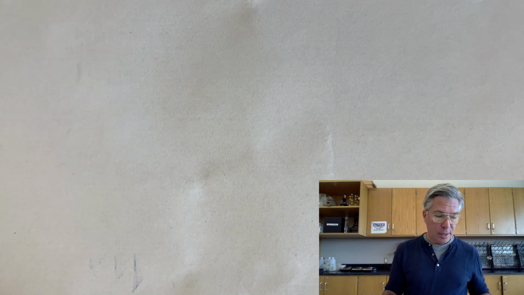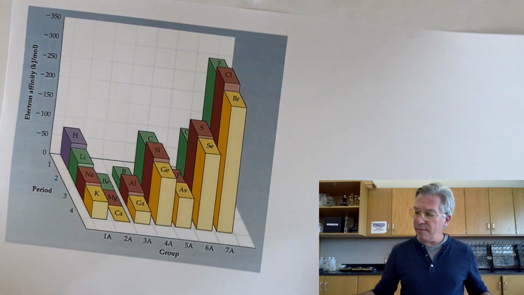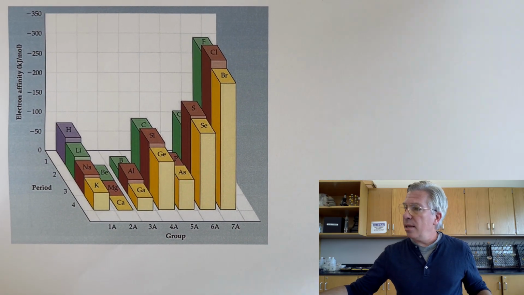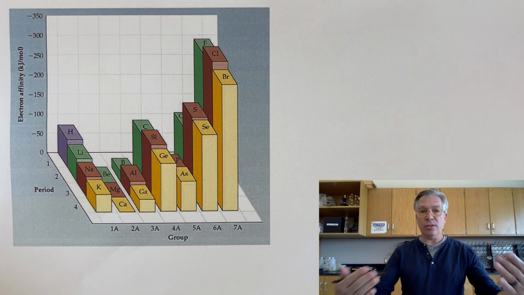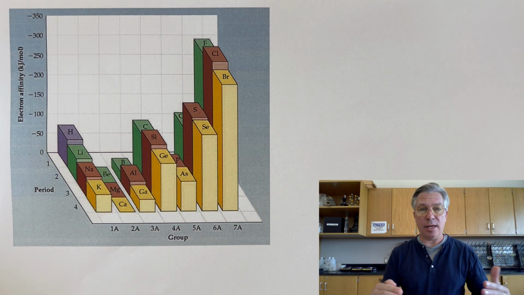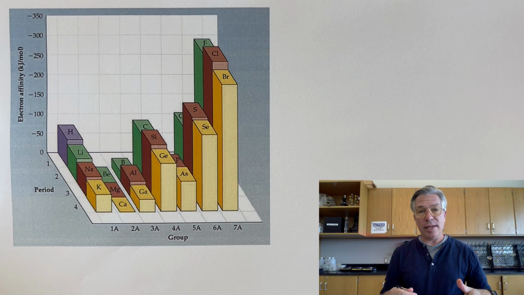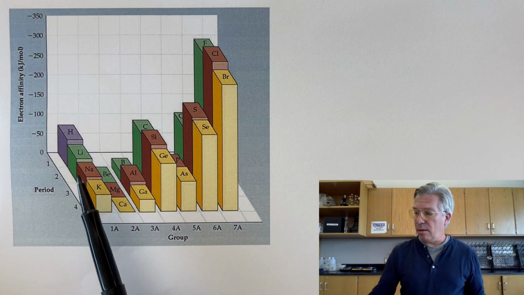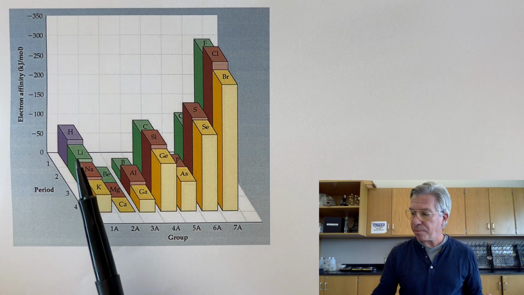Okay, let's do electron affinity. Electron affinity is kind of the opposite of ionization energy in terms of its definition. Energy is required to remove electrons from an atom because they have to move up the energy levels and then out of the atom. But if electrons go in, energy is released. And it's a very similar amount of energy, and we call that electron affinity. Again, it's given in kilojoules per mole.